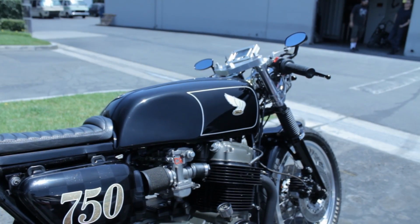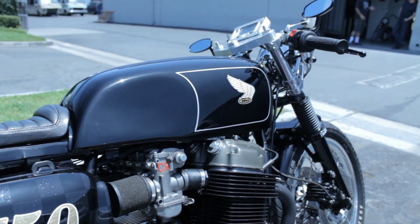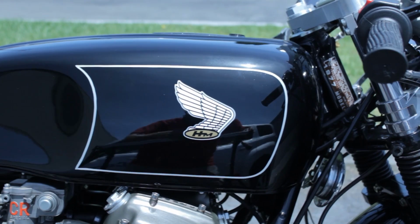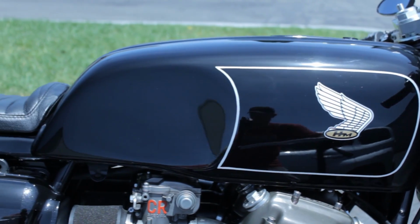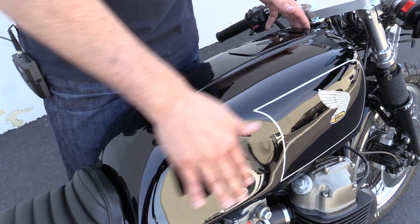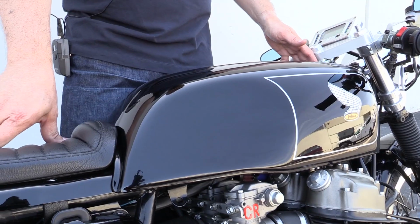The tank is not the stock tank off of a 77 or 78 750K model, which is what the bike is. Rather, this is a 1976 Super Sport tank off of a 750. It's been modified. These scallop knee dents have been pounded into the tank.